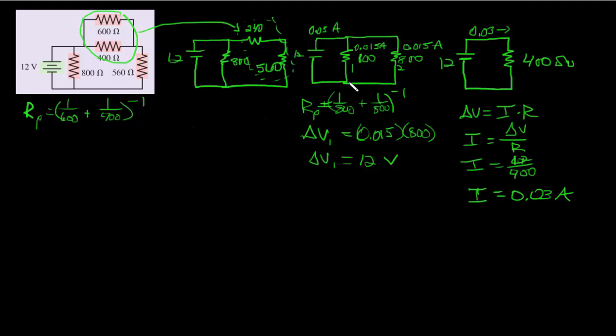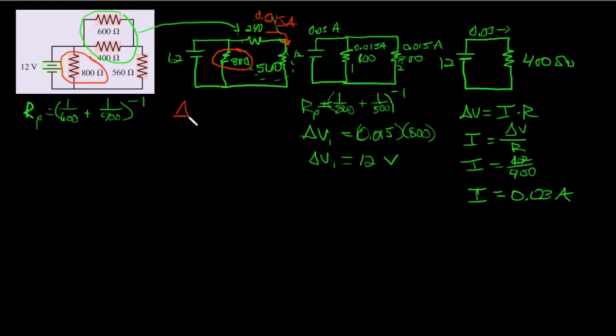All right, so now we move over here. So looking at this, we've already solved this one. That one we're done with. We figured out the current and the resistance. But now what we're going to do is we're going to use this current. This 240 and 560 made up this one. So we know the current across here is 0.015 amps. I know my work is sloppy, but that's coming across here. Because they're in series, we have the same current in both of these. So now we just need the potential difference.